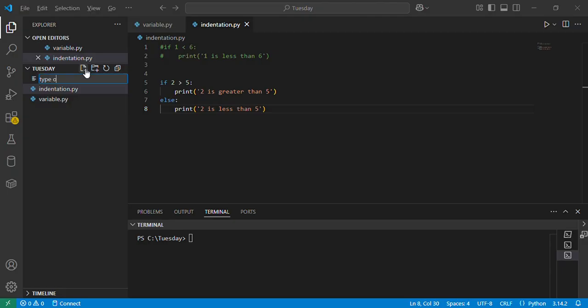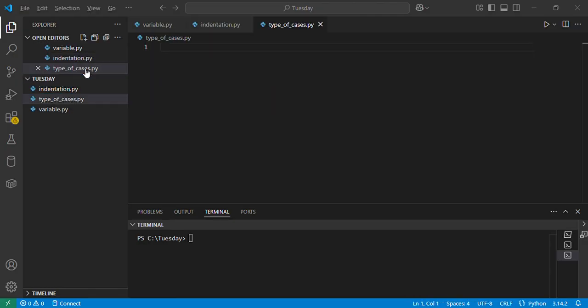Type of cases is not going to save. So after the type we put an underscore, of, we put an underscore, cases, then dot py, then that's when you can click on enter. So now, type of cases.